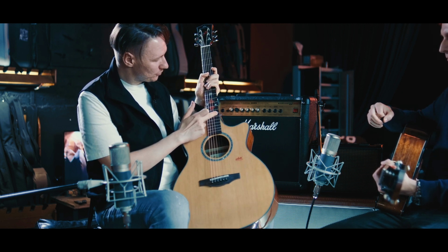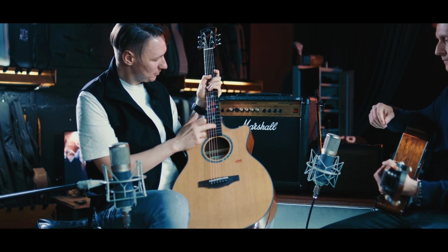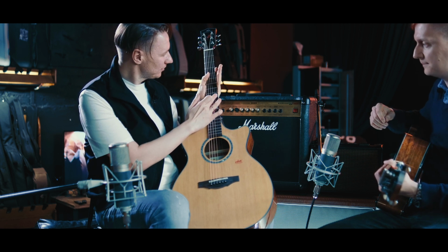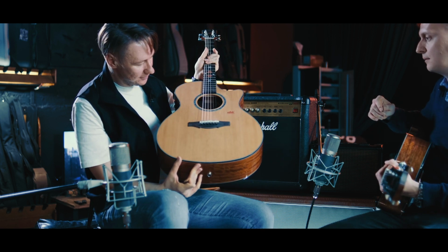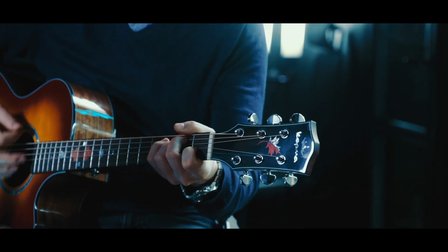The texture, these are the pores of this coating themselves. Rosewood, the coating is also very beautiful. It's nice to look at, and the feeling in the hand, too, it's cool.